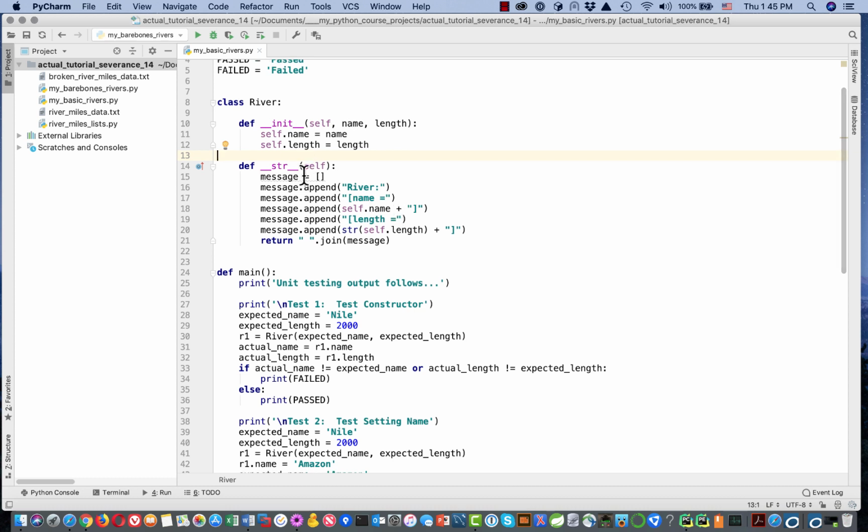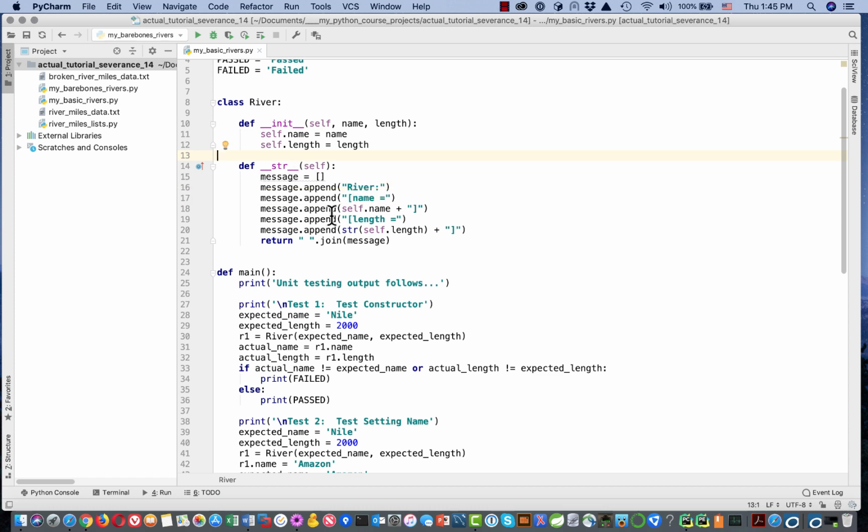What do we do here in the __str__ method? Well, __str__ is, again, a standard method name. Again, it's part of the infrastructure, so we don't typically call it explicitly.